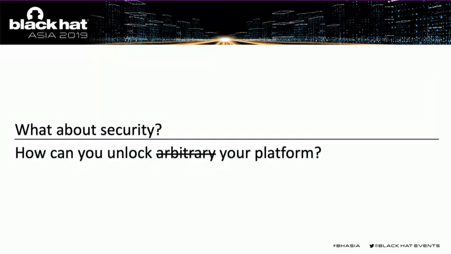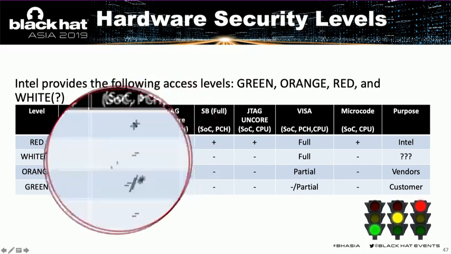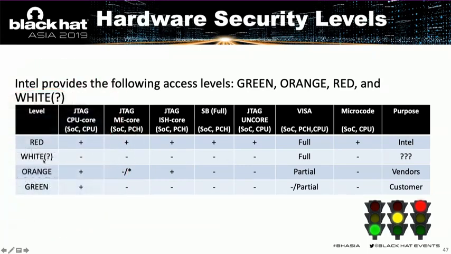So the next part, the last part of our talk, is about security. As Mark already said, Intel gives a few levels for unlocking of the market platforms, customers' platforms. The green, orange, red, and something else. Green is the public platform. It means that you haven't access to the security sensitive signals of Visa.